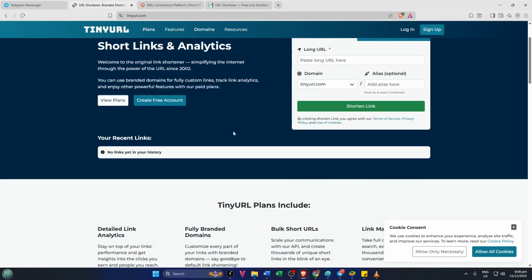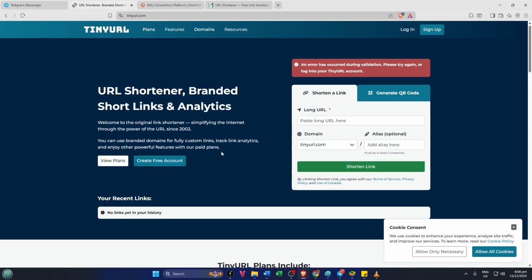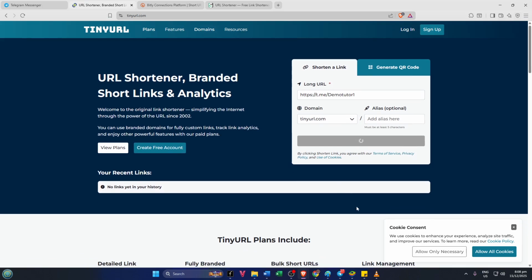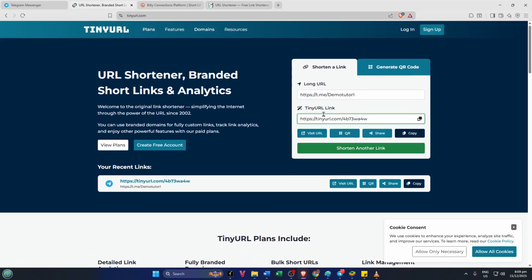If you own a website and want a truly custom touch, check out Short.io. You can use your own domain for free, so your links could look like yourbrand.com/tg or anything you like. And for those who want modern features and generous free plans, Dub.co is a newer service that offers branded links and powerful analytics, all with a few clicks. It's great for creators and marketers who want to level up their sharing game.